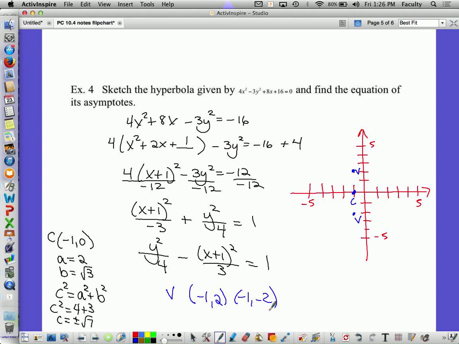And remember, with a hyperbola, we're going to use B to complete the box. And then we'll talk about how you do the asymptotes here. It's a little bit more complicated, but not difficult. So radical 3 is kind of close to 2. So we'll go 1, almost to the 2. And I'm going to go up to the vertex. And I'm going to go down here. And then go 1, almost 2. And make my box.